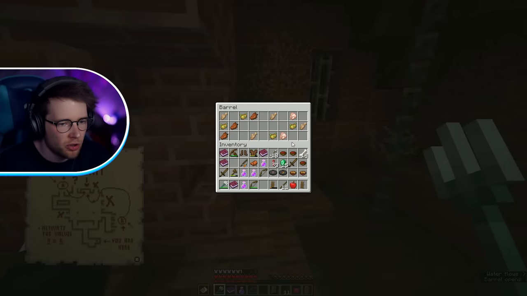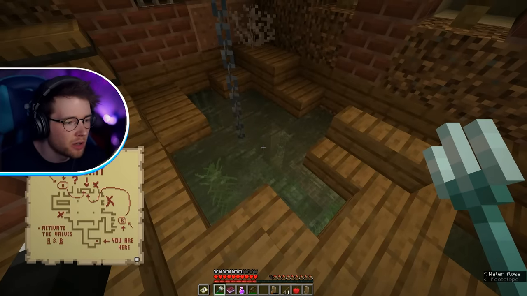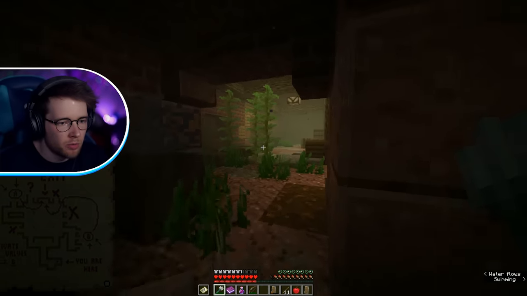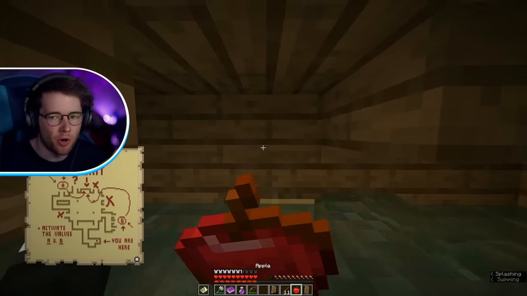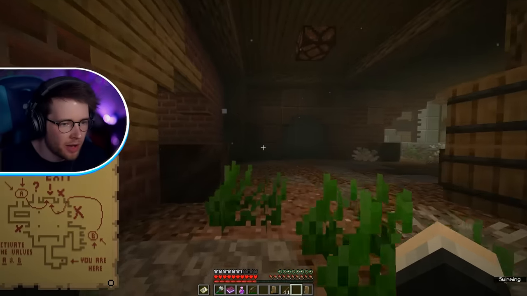Ooh, fish. Fish, fish, fish. Oh, it's underwater. That's not good. We need to go left. Oh, this is horrible. Wait. Oh, we could drown. Oh, okay. Never mind. There's air pockets. Oh, no. The musty water as well. Yes. Oh, it said not to go down here.